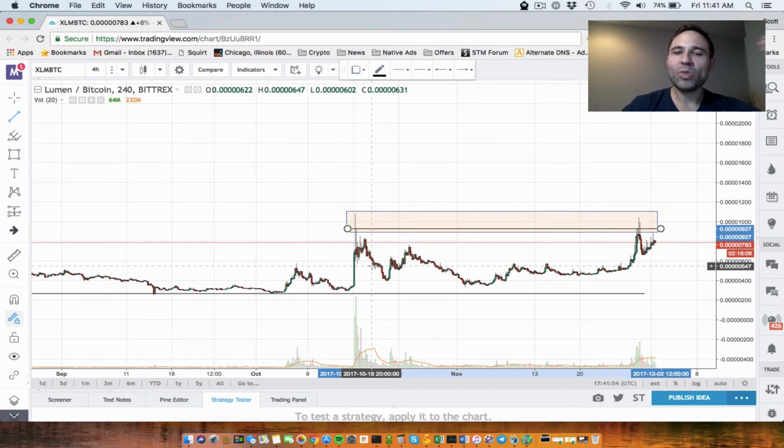Now, why does that matter? Well, when a coin is trying to move through these areas, it's going to encounter a lot of resistance on the upside, which means there's a lot of sellers. So you have to have a lot of buying power or a lot of volume to actually move through that area of the market. And on the other side, if a coin is coming down and encounters an area of support, there's going to be a lot of buyers, and there has to be a lot of sellers to move through that area of support.